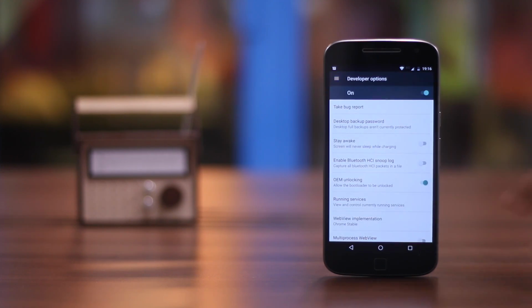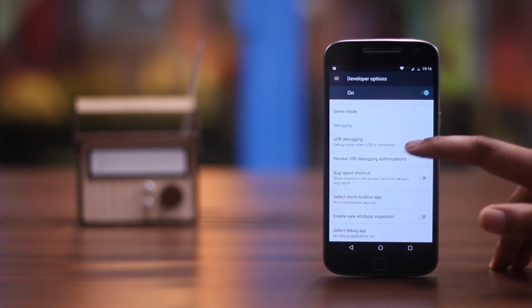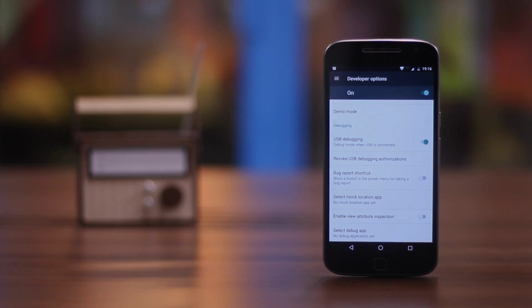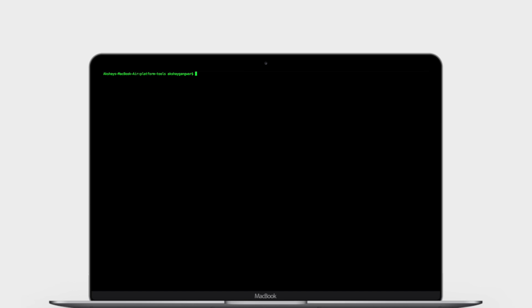Then go to developer options on your Android smartphone and enable USB debugging. Now connect your phone to your computer and open up terminal or command prompt. Here, type ADB devices to check if your device is connected or not. Then enter the command ADB shell. After that, enter the shown command to give the app write secure settings permission. Don't worry, I'll leave all the commands and the links in the description below.